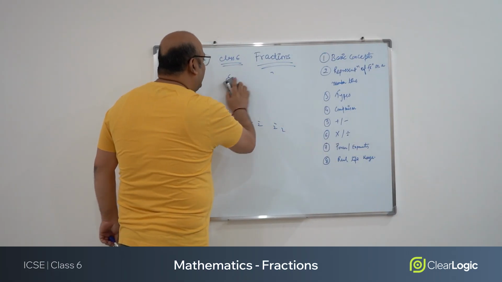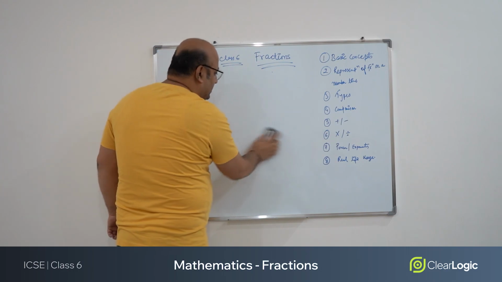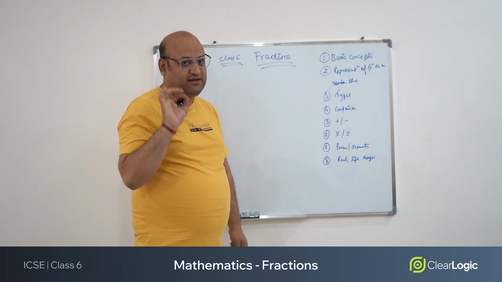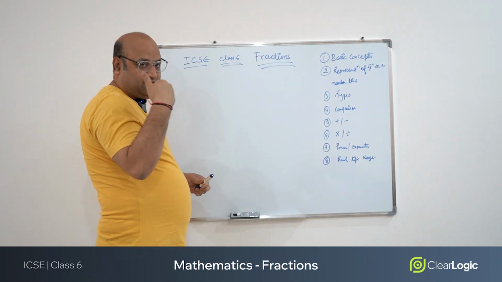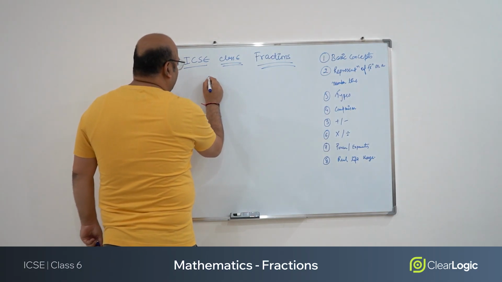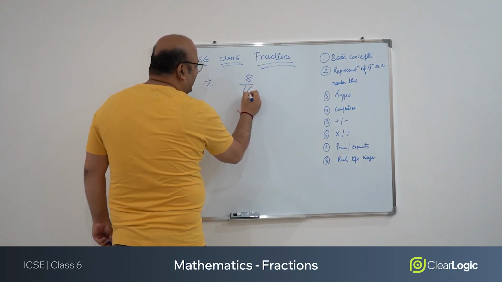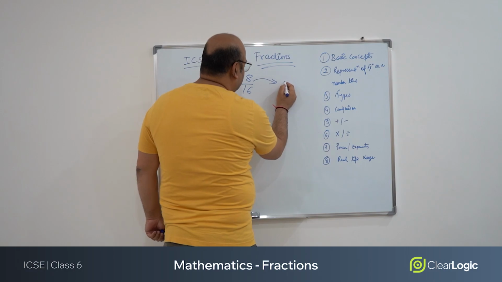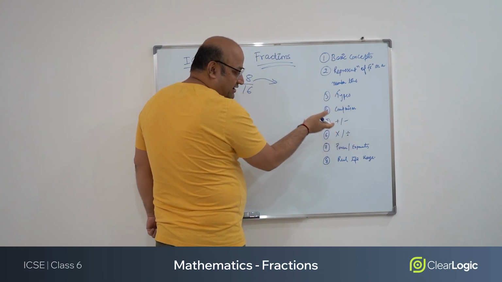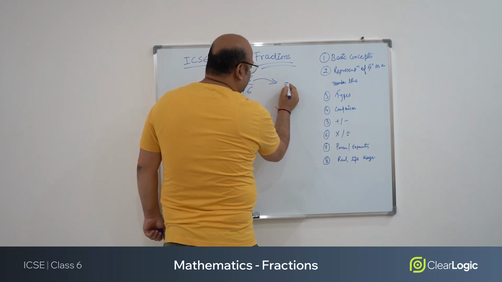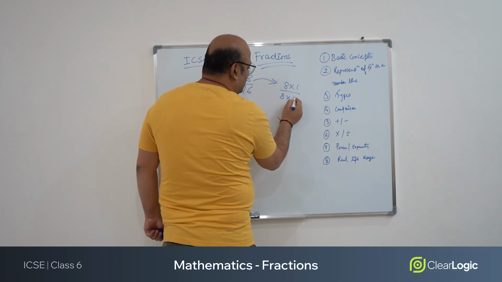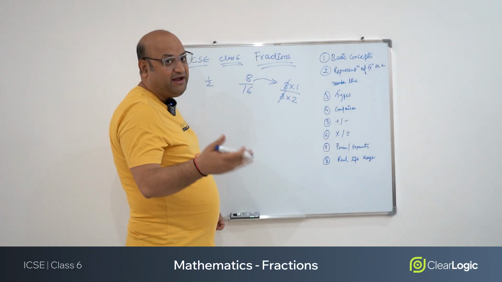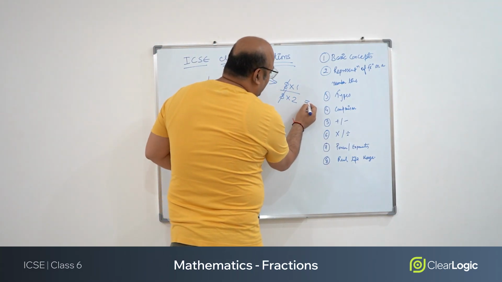Now the question comes, how can we find whether two fractions are equivalent, right? Here we'll understand the concept of cancellation, cancelling the common or prime part of it. For example, let's say 1 by 2 is equivalent to 8 by 16. How can we find that? We'll apply the cancellation method. There are multiple methods which we'll be learning later on. But here, for example, we can say that it's 8 into 1 divided by 8 into 2. So we'll cancel 8 and 8 because these are similar, 8 by 8 is a whole. So 8, 8 cancel and we get 1 by 2.